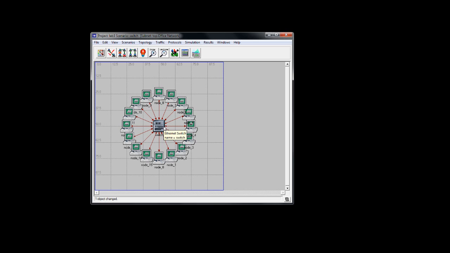And that's pretty much it. We're all configured. So we've got two scenarios, one with the hub and one with the switch, and we have statistics that are going to be gathered on each of the networks as soon as we run them. So in the next segment of the video, we're going to be running these scenarios, pulling the statistics, and we'll take a look at it and see which network performed better, and we'll talk about why.